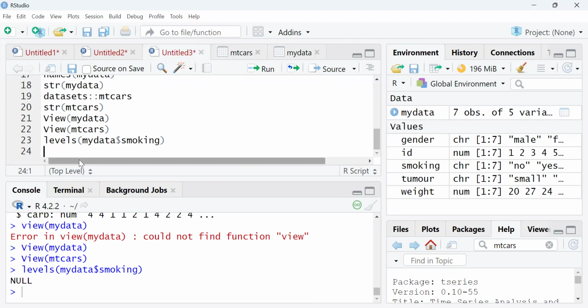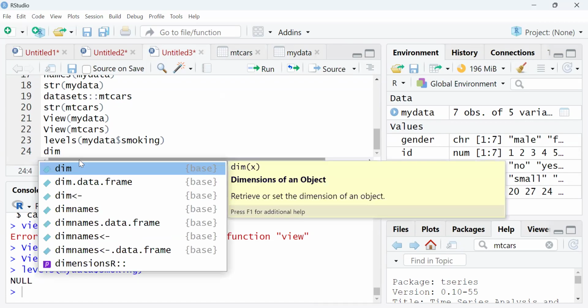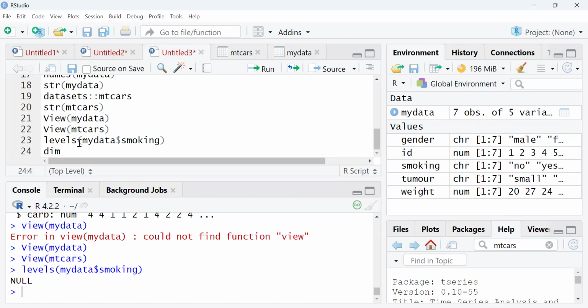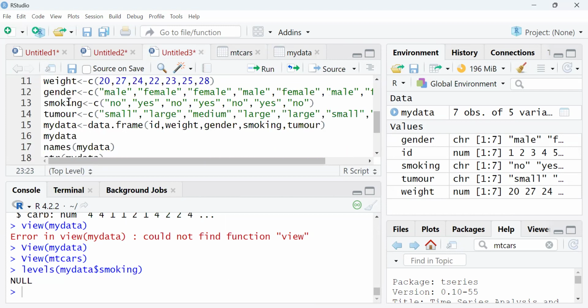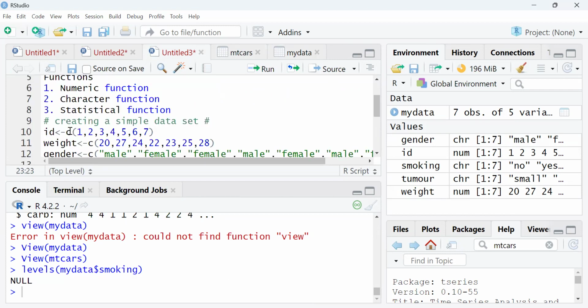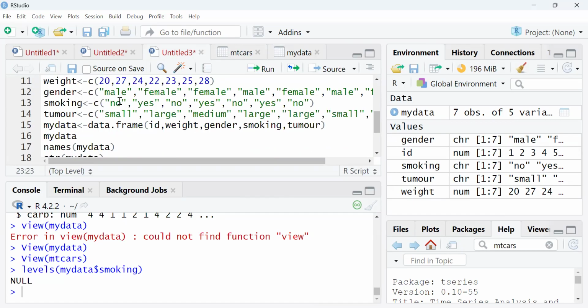Now let's try to understand the dimension of this data set. Dim is used for dimension. Just run this code. What is this, levels my data and NULL? When we say my data smoking, it will show you the levels, basically yes or no, the common information you have inserted.